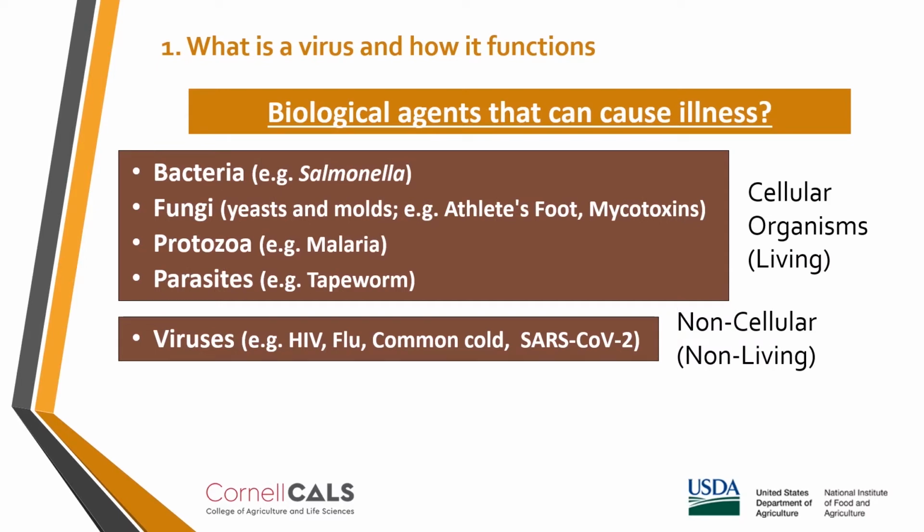And this is because the first groups are actually living organisms, living cells or groups of cells that form an organism capable of growth. And in order to grow and replicate, they need food and they need to have a metabolic activity. Virus, on the other hand, has no cell, has no metabolic activity, and does not need food. It is not a living organism.